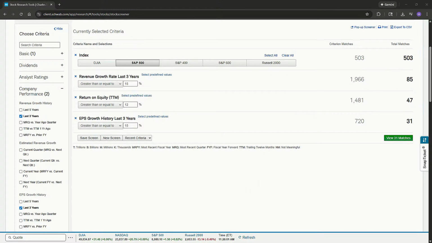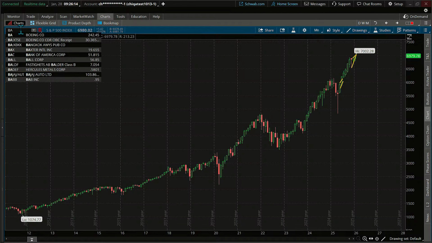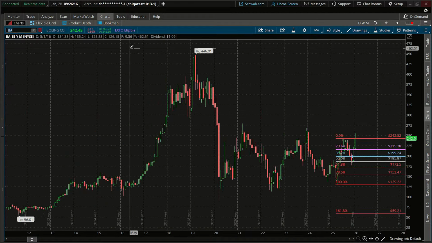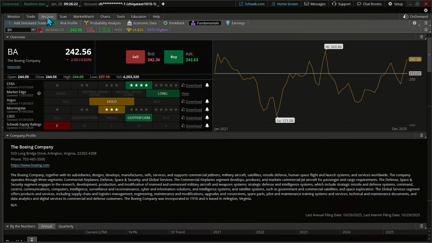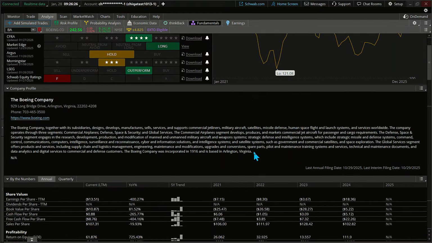All right, now before I dive into more details on this, I want to show you guys, because historical numbers for, let's say, ROE could be of interest to take a look at. I'm just going to throw Boeing out here as an example. If you come over here and look at this with me, I'm going to go into the Analyze tab, because we can actually see a history down below, looking at some of the fundamentals.